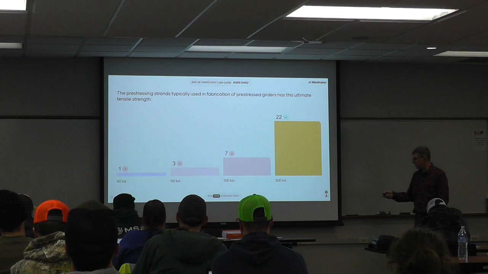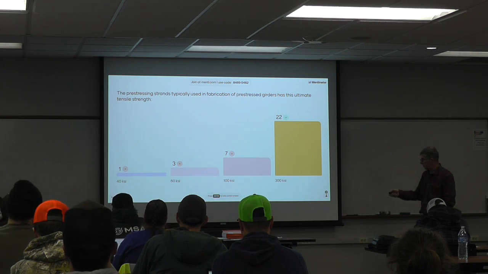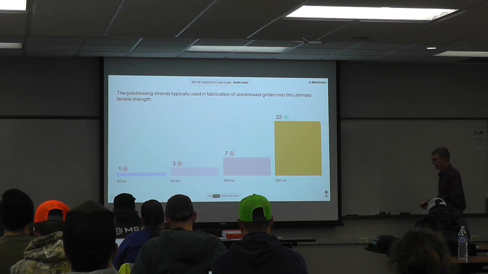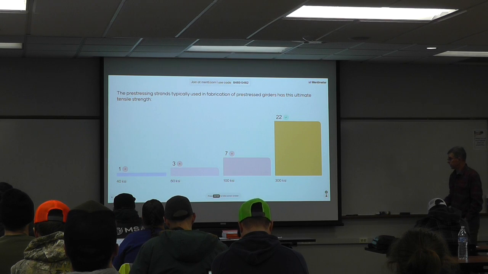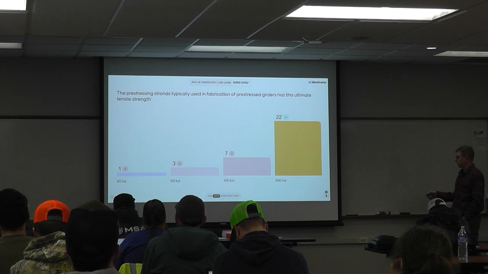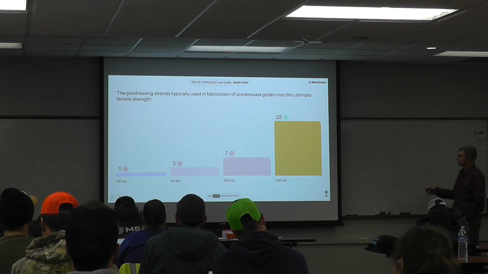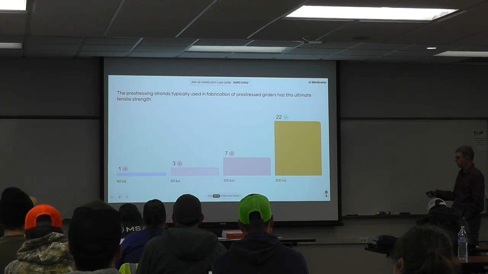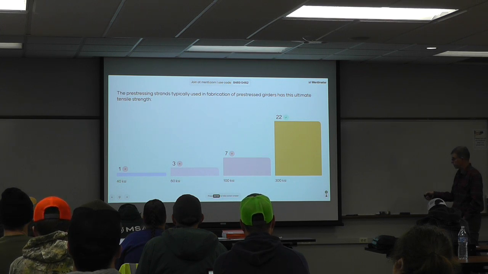So there's a lot of capacity there. The other ones here, 60 KSI is our typical rebar. 40 KSI is some older rebar. We sometimes will see it in sidewalks and things like that, but not in our bridges. 100 KSI, you might see some steel, that's 100 KSI, there's no rebar, but then our post-tensioning, pre-stressing strand, or both post-tensioning but also pre-stressing strand is 300 KSI.